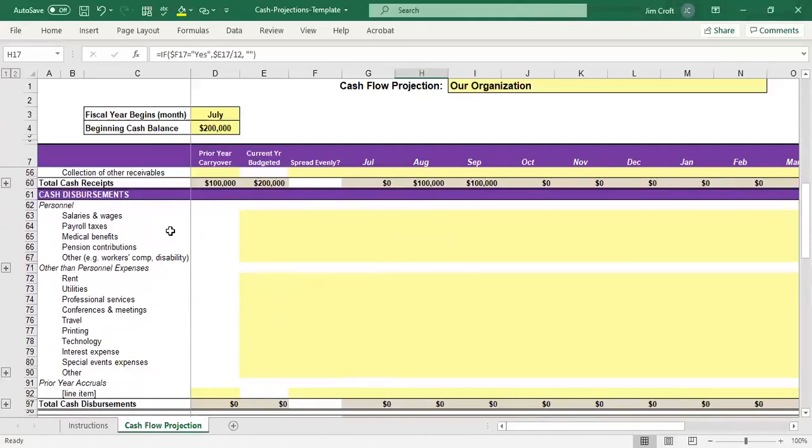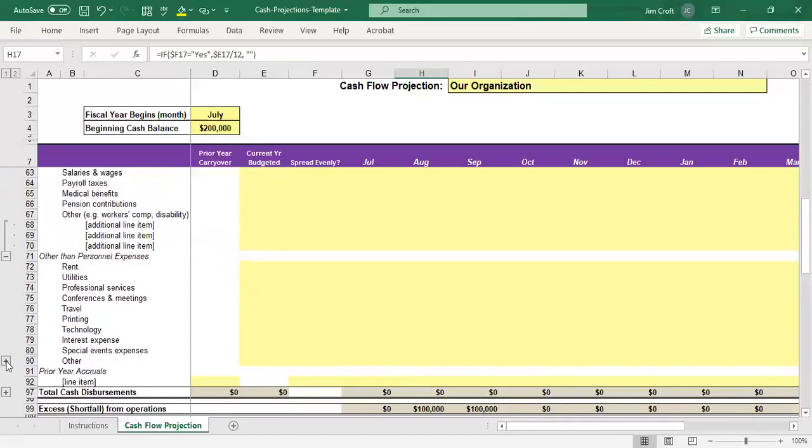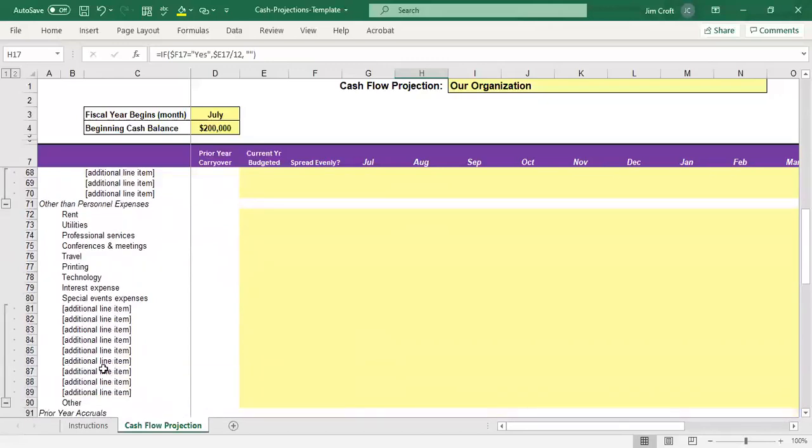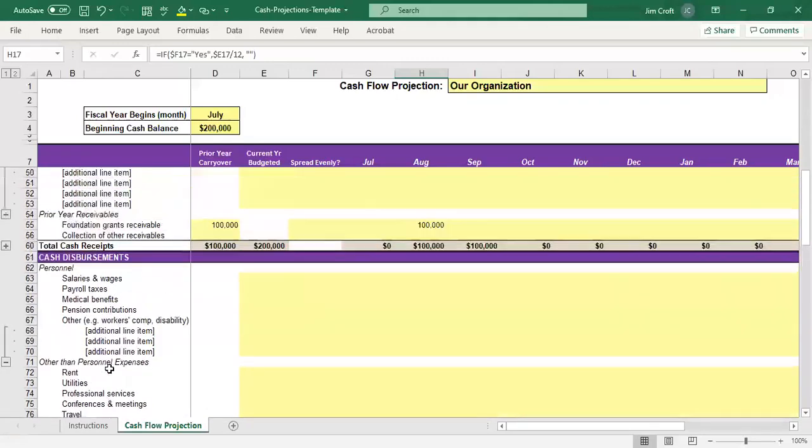In the disbursement section, we have a number of items that will allow us to put in the budgeted numbers that we have accounted for our fiscal year. And just like the receipts section, these items will expand so we can put additional information in the model.